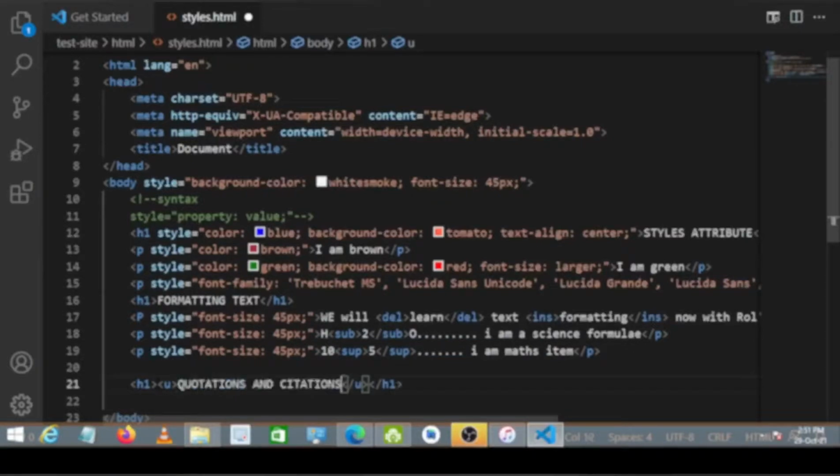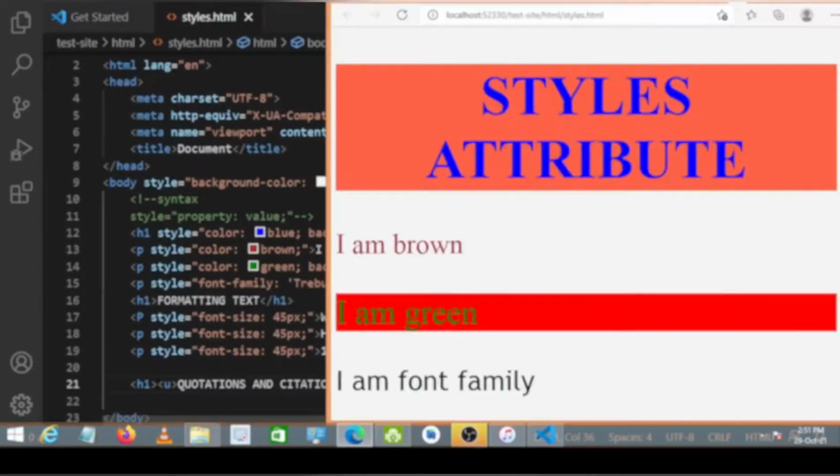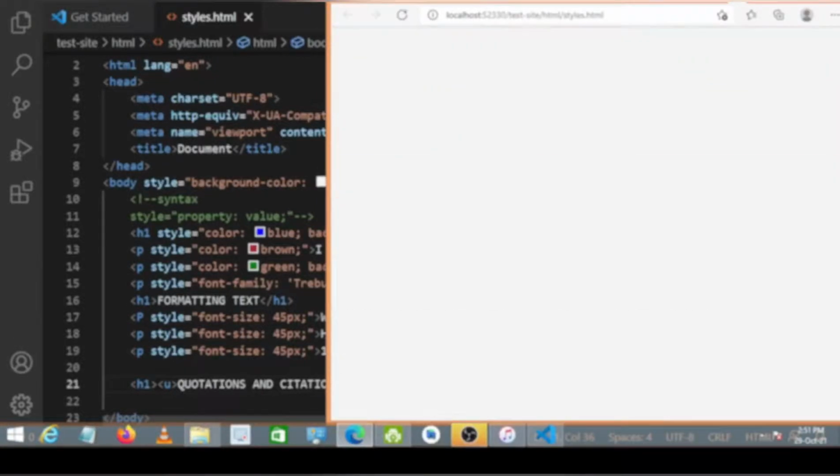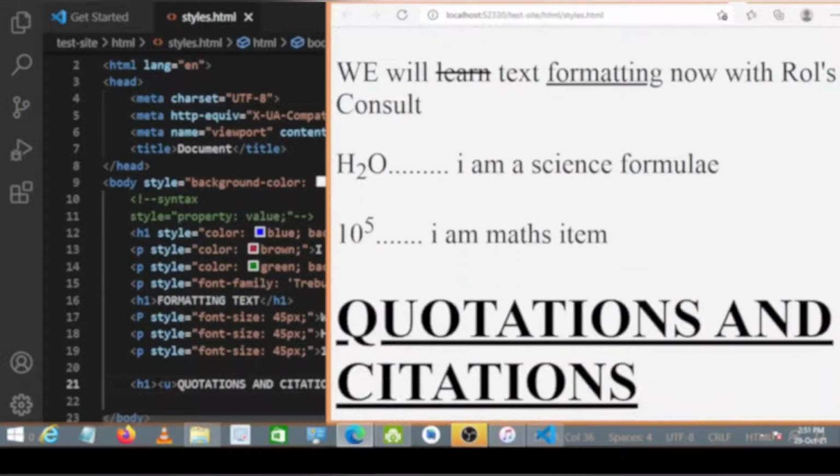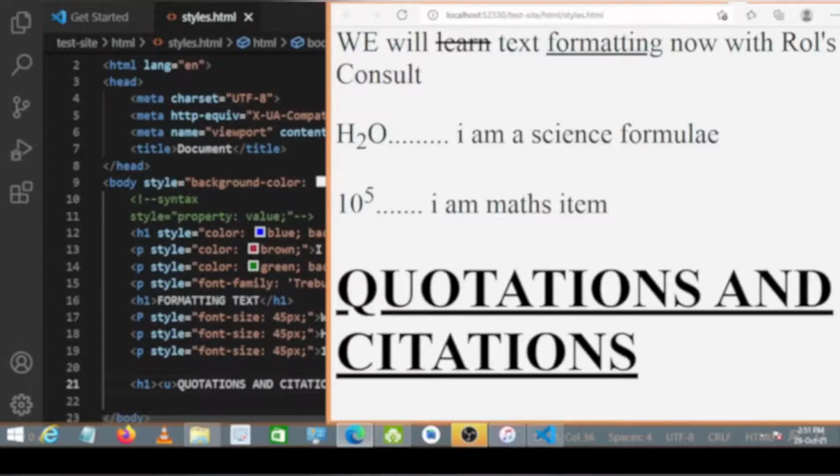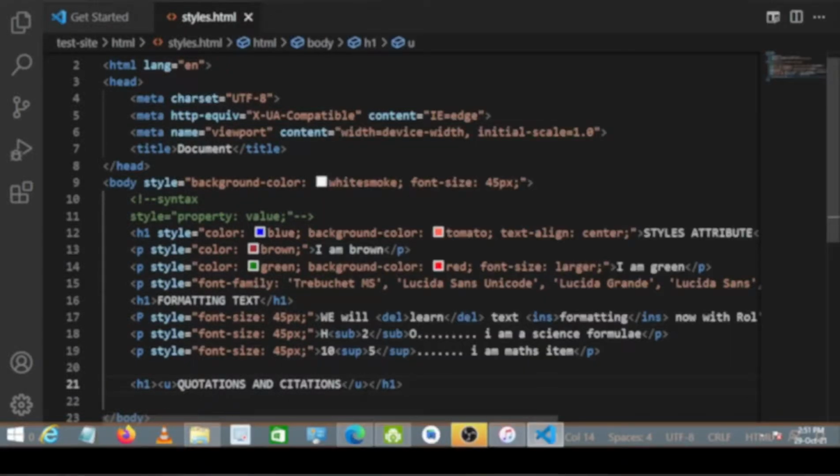Let's see if the lines are tested for us. Okay, so it is working. So that's one thing that you have learned again.